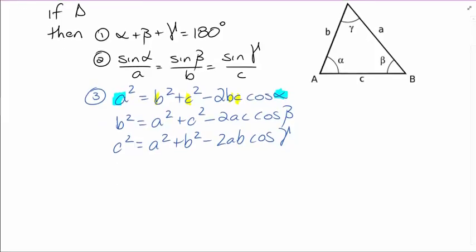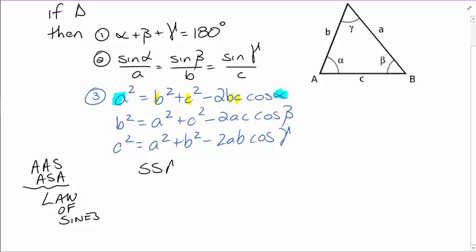A bit more of review. If we have two angles given to us, angle, angle, side, or angle, side, angle, the best tool here is going to be the law of sines. This is a great tool for us if we're given two angles. Another possibility is we're given two sides and the non-included angle. This was our ambiguous scenario where we could have no triangle, we could have one triangle, or we could have two triangles. Both laws here are good for us, but we need to be smart about the ambiguous scenario.